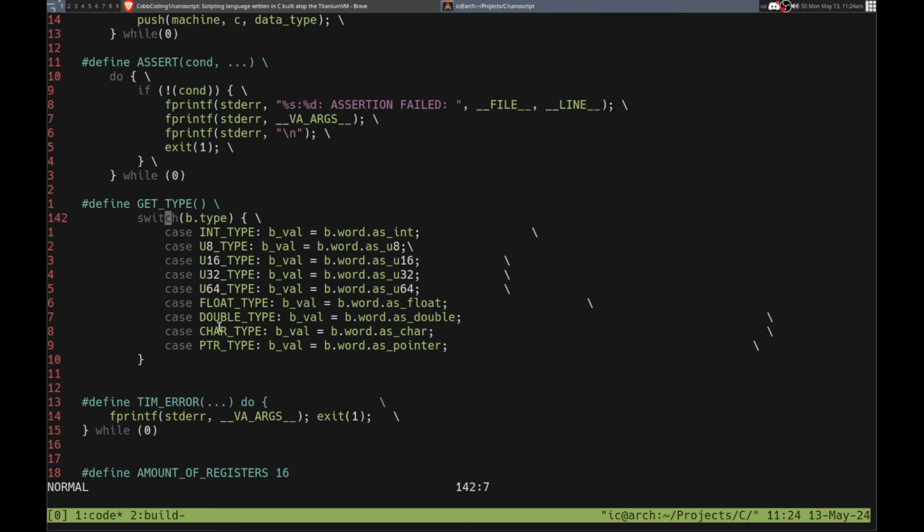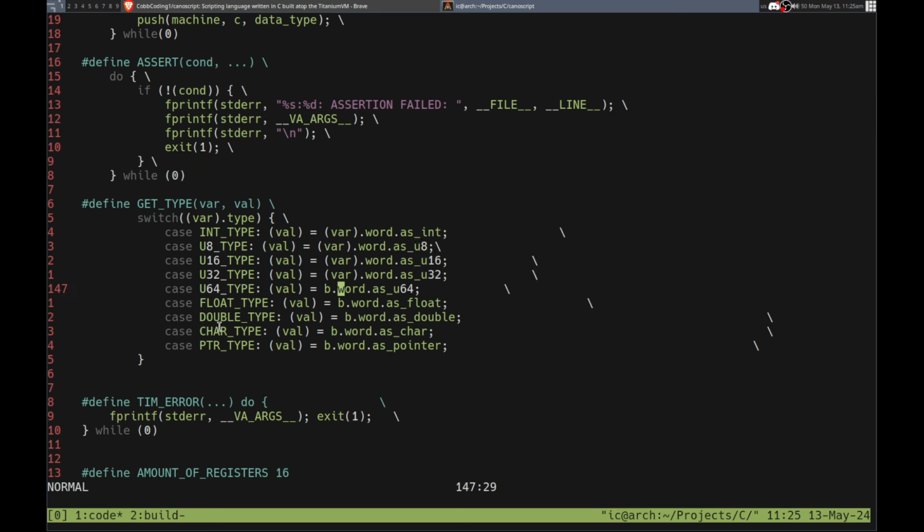Okay. So this, we'll switch over it. I don't think we need the do while, because we don't really define anything already, and we have this switch, so that should be fine. So we'll switch over, we can actually just use the var. So switch over var dot type. And then var val. So we'll need to pass those. Maybe we'll just have var val. So this can be val. This is the val that we'll set in here. And then this is the var. And this is pretty much it, I think. So then we can just call this.